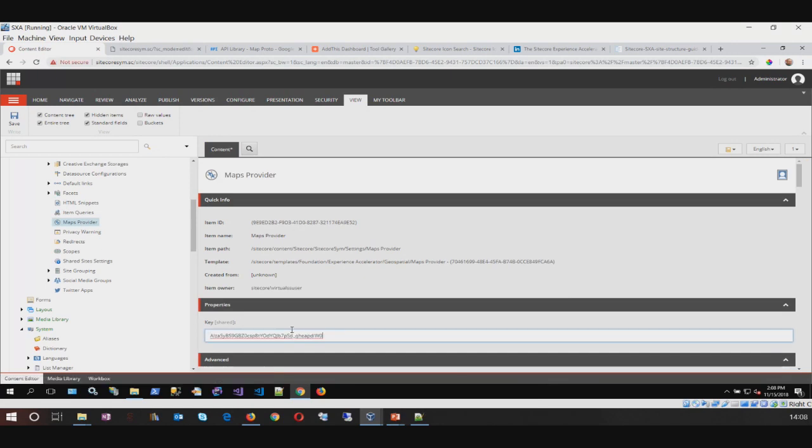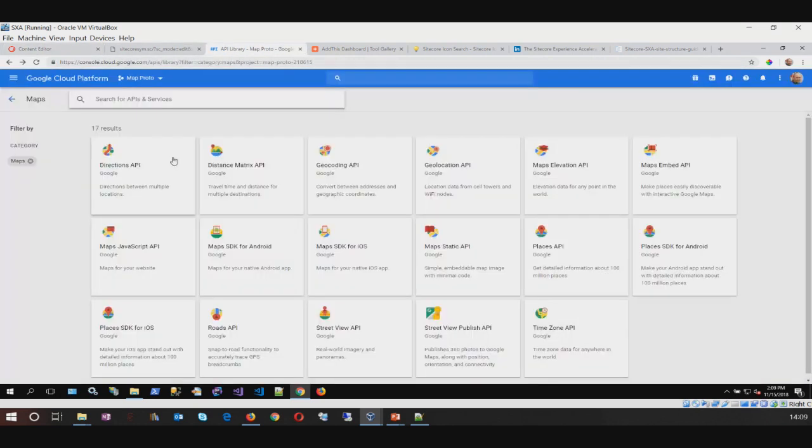So if you go to your Google Cloud console, from out of these maps, you basically need to choose all of them into your account, which, as you can see, the ones which are ending with API, more or less.